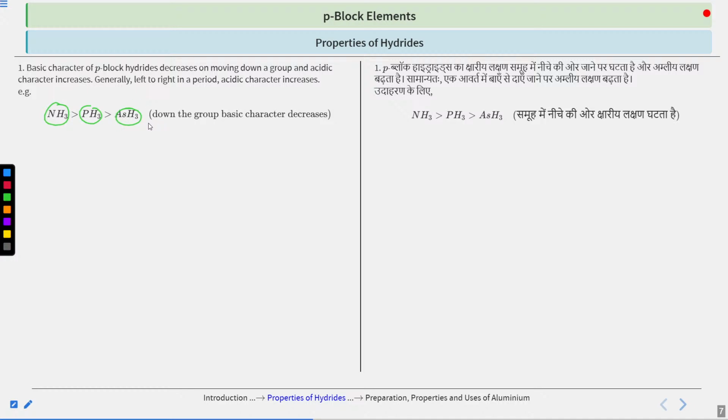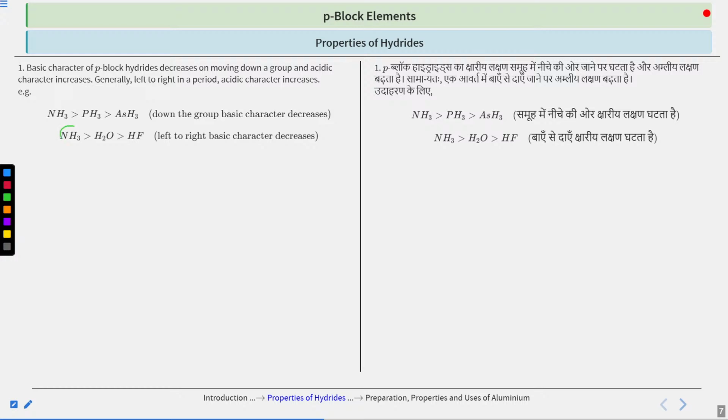Clear? Okay. So this series is very, very important. Questions are often asked from this series, where you compare the basicity of these, right? Children make mistakes because they think that nitrogen is more electronegative, so for that reason its basic character would be decreased, but the opposite is seen here. And the inert pair effect is the main reason behind the basicity series that we are seeing here.